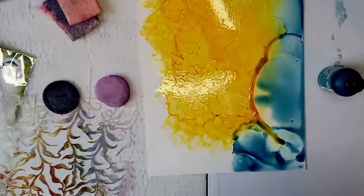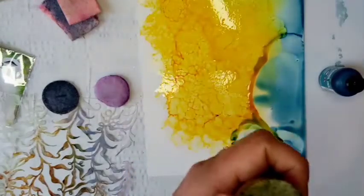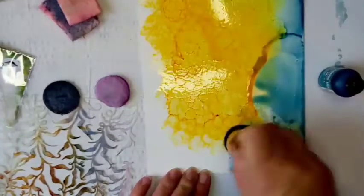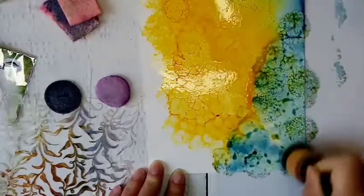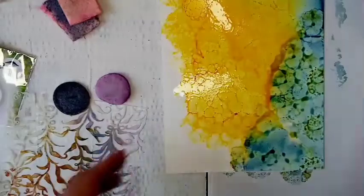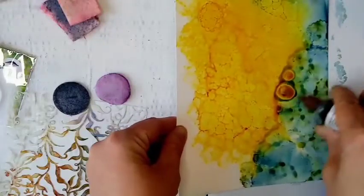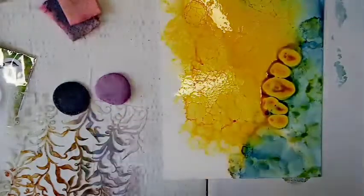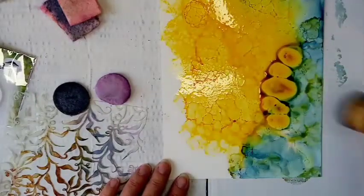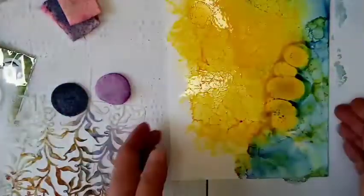So, misbehaving. Okay, so I'm putting some lift ink back on here. And I'm going to get some of those more mottled areas, which I like. Let's just see if I can get a bit more of this yellow back in. And then, that's looking quite interesting. I quite like that actually. So I think what I'll do is just temper down these bits a little bit and try and leave that bit in. I quite like that. Right, so we're getting somewhere.